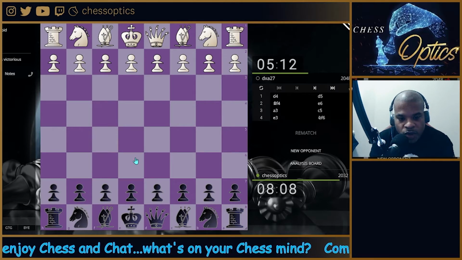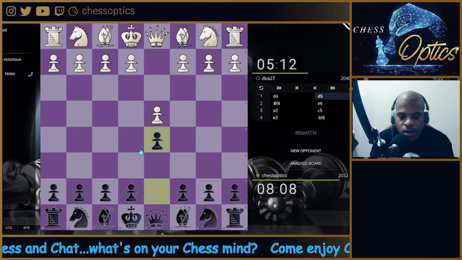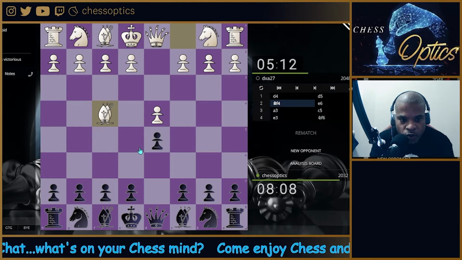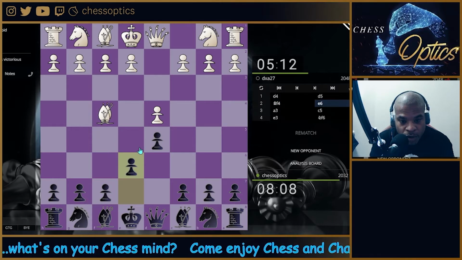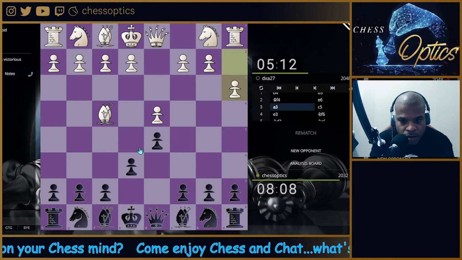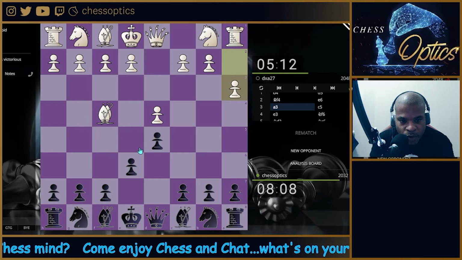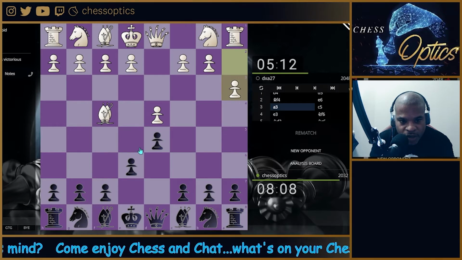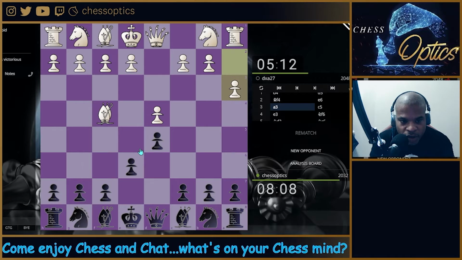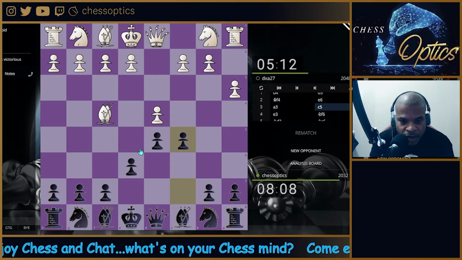So we start the game out with d4. I play d5, bishop to f4, e6, a3. I don't know why he played a3. I would probably continue my development with a move like e3, knight to f3, try to bring the bishop to e2, but I don't know why he played a3.